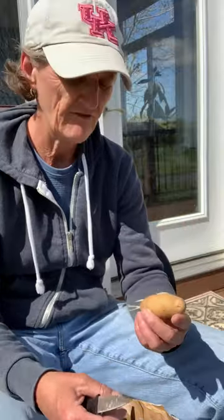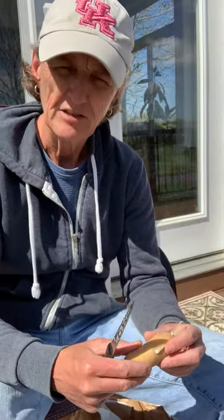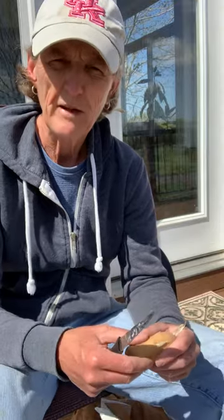It's called La Rat. It's a fingerling potato — not something that you can normally find at the grocery store. Sometimes farmers markets will have it, but I love these little fingerlings because they have a really nice texture and nice flavor. A real simple thing to do with them is just to slice them up and roast them with some garlic and olive oil, and there's no better eating than that.